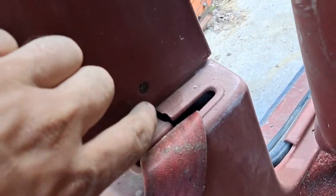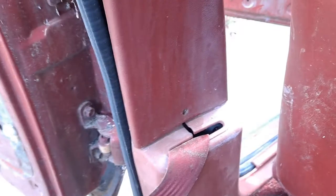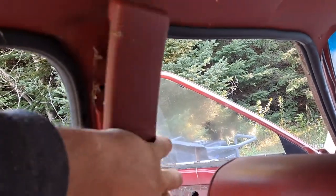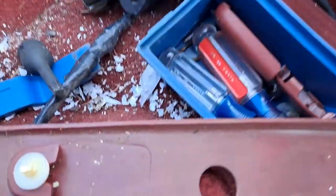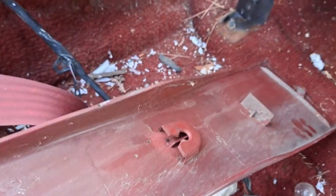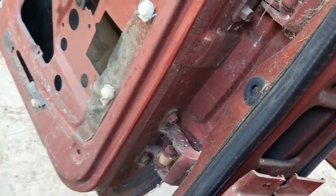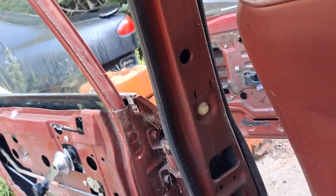So this upper trim piece — you can see there is a screw hole. Once you remove the seat belt, you have great access to that. Otherwise you can move the belt out of the way, but then it flops around while you're trying to work. Once that screw is out it'll flop like that. All that's left up here is going to be one of the common trim pieces in this car — these little panel pop tab things. They just push into the metal after you fit them onto the trim pieces. For the door cards it's the same piece — you put them into the little key slots just like these guys, and then you install the panel onto your car's unibody.